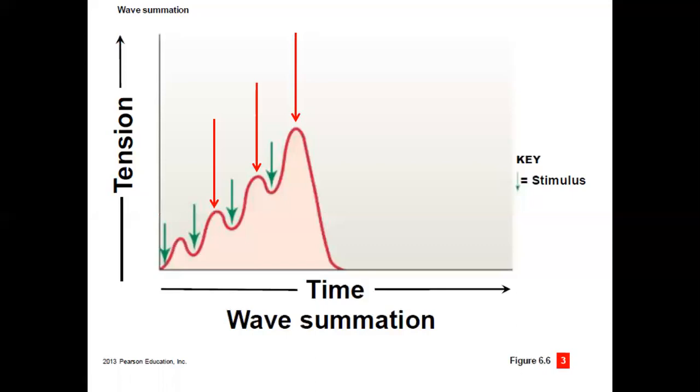So not allowing it to relax, basically what happens here is when you're relaxing the muscle, calcium is being pumped back up into the sarcoplasmic reticulum, allowing for relaxation. Well, if you stimulate the muscle before it's allowed to completely relax, some of that calcium stays behind in the sarcoplasm and can contribute to the next contraction. A little bit of calcium is left here so the muscle remains in a state of contraction, and then you dump a bunch of calcium out of the sarcoplasmic reticulum from the next stimulus, and you get a greater response. So basically, calcium is a contributing factor here. The more you leave behind from the previous contraction, the greater the next contraction will be.